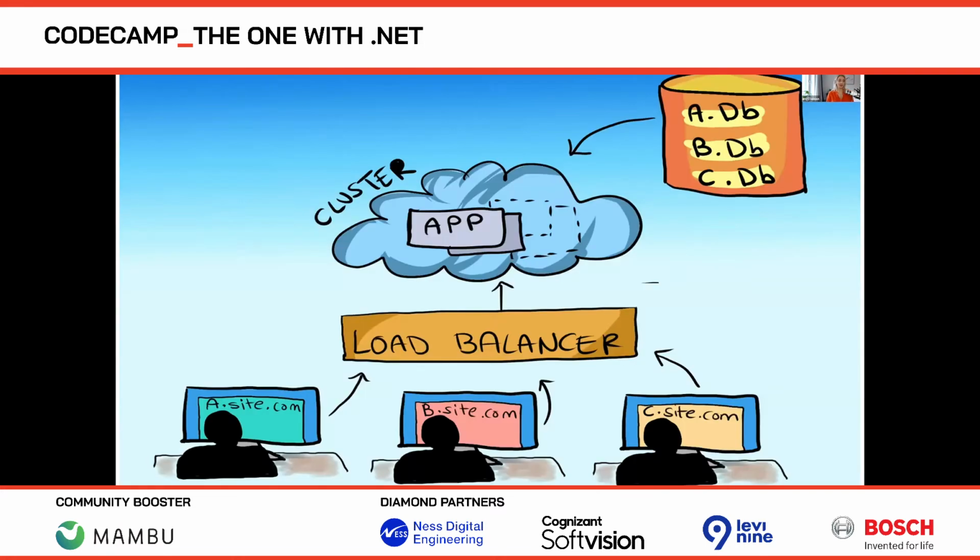All right, so multi-tenancy. It's an architecture in which a single instance of a software application serves multiple customers. As you can see in this drawing I made here, each customer will be navigating to a site. I'm going to use a web application as an example in this slide, but it could be just a straight-out service or just an API or whatever.